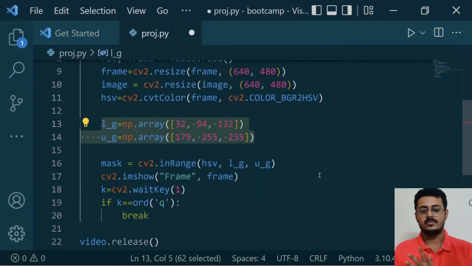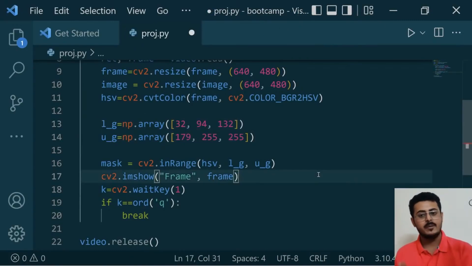But in the video the day after tomorrow, I will show how to change these values and how to find them. You can get them only through trial and testing. Nobody can tell you these values. This may also not work; we will have to trial and test it to get the appropriate values. I'm just putting this up randomly right now, so of course the values would be different. Okay, going further.